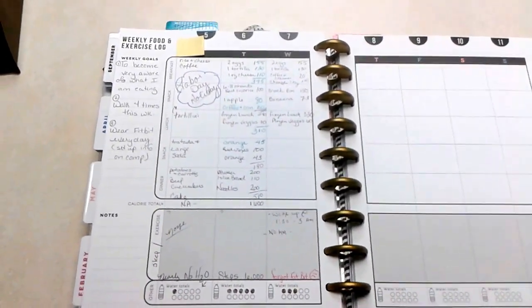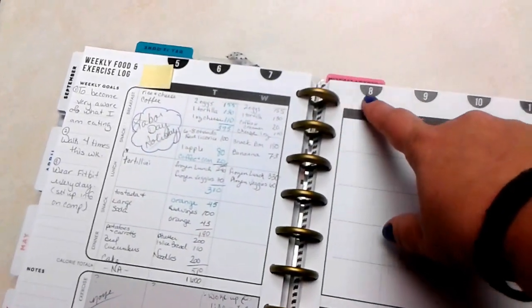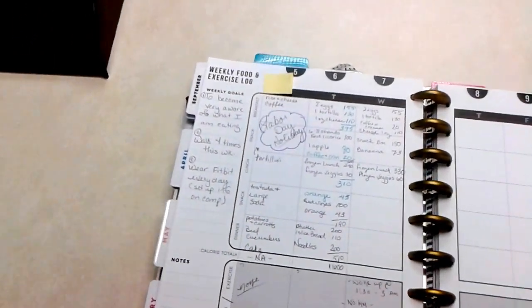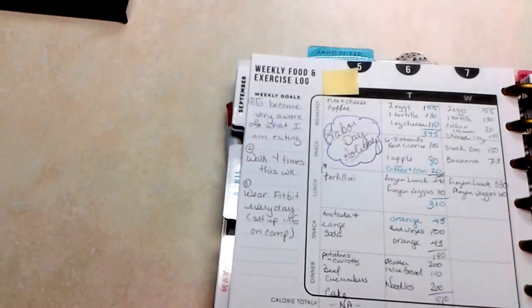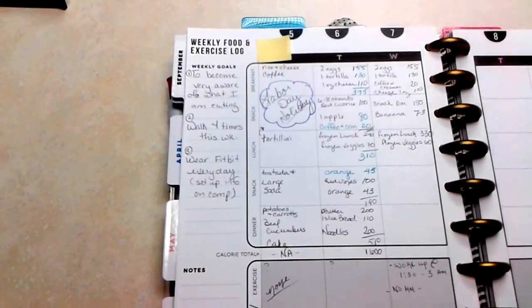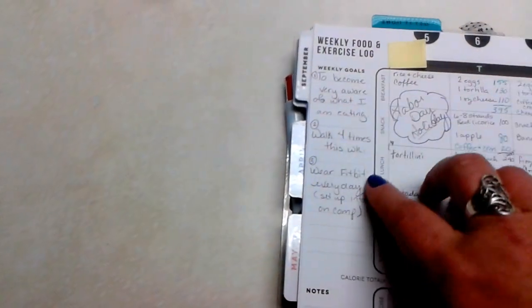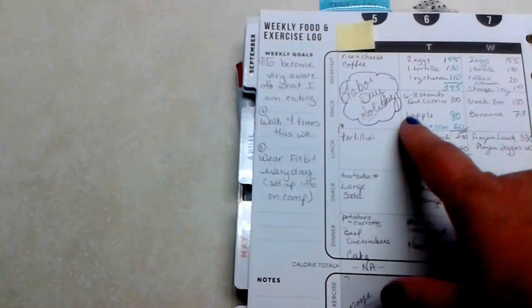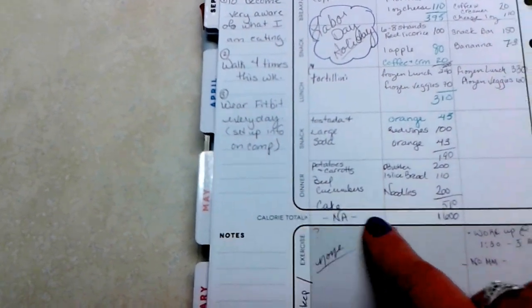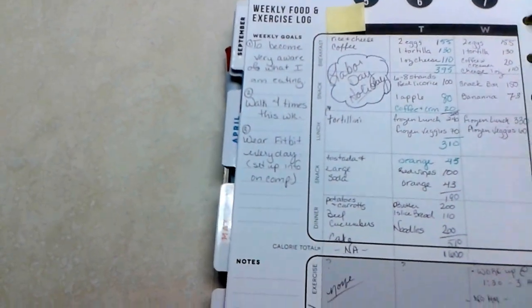This is what I'm doing with my weekly view — they laid it out nicely. I didn't enjoy putting these stickers on; most of them are crooked and I'll just have to live with that, as my husband kindly pointed out. I'm sorry if my voice is shaky — this is my first video to share. In here you have your food log, which is what I'm using it for. It's really nice because you can add up your calories and it even has a place for a calorie total.